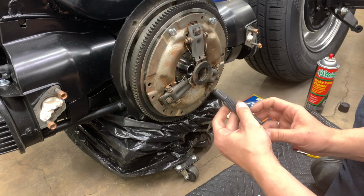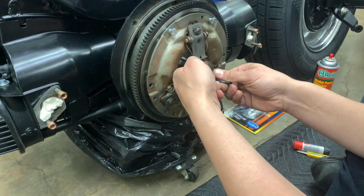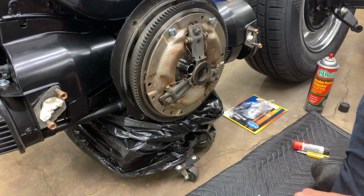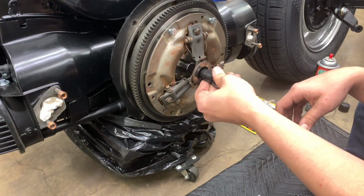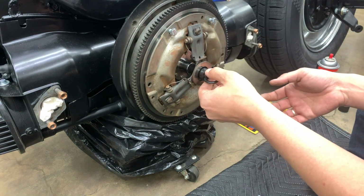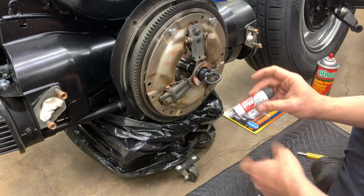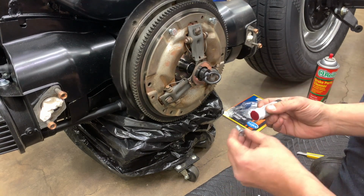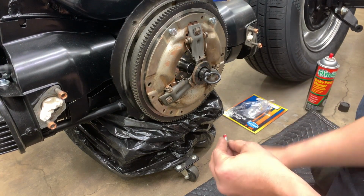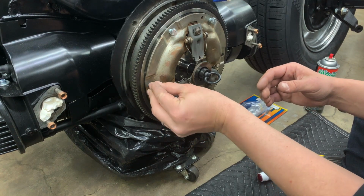Now we can take our clutch alignment tool here. That will slide into the disc, and then we can align the disc with the pilot bearing. So now with that inserted, that's going to make sure that the disc is centered up on that. Now we can go ahead and put our hardware in for real. So again, I'm going to take some of the red high strength Loctite here. We'll apply a little bit of that to the threads of each bolt. Put on the new lock washer, and we'll get that started here.